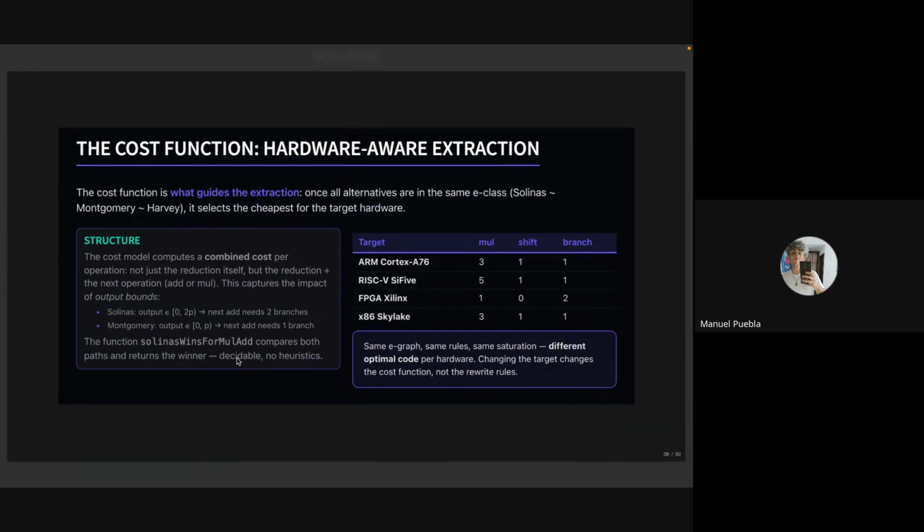And here comes a very nice and important part, the cost function. It dictates the way we extract the optimal choice. At this point, this is largely customizable. It's up to us how we design this cost function. At this point, we have this proof of concept that is very basic because it only thinks about cycles at the ALU. This is a very basic design still, but it leaves a lot of room for improvement.